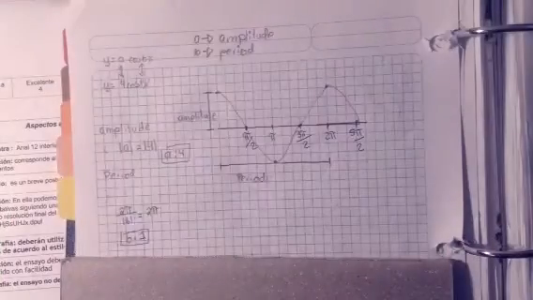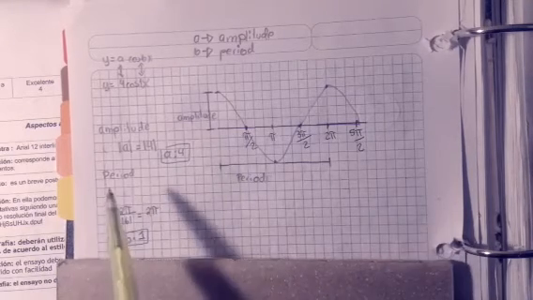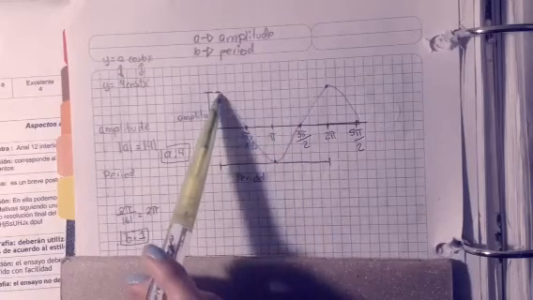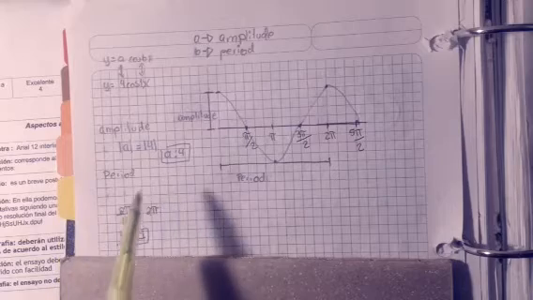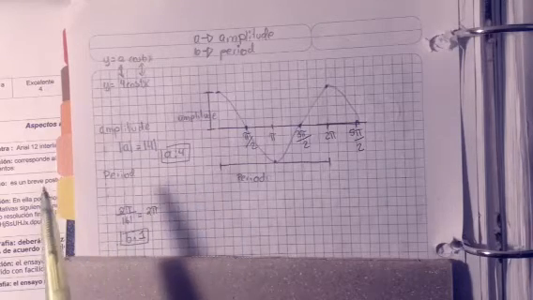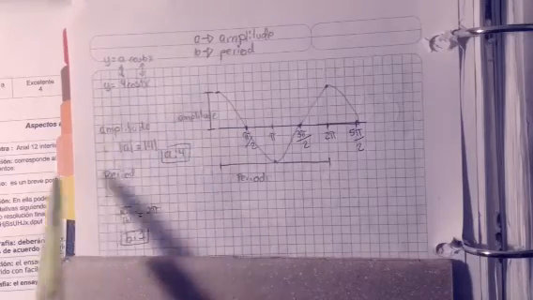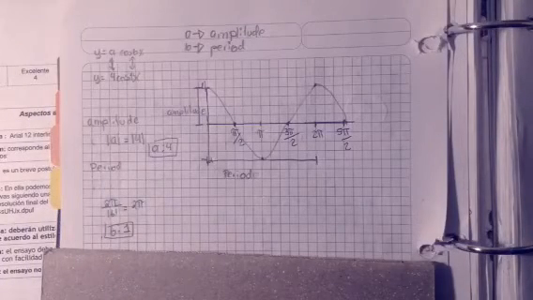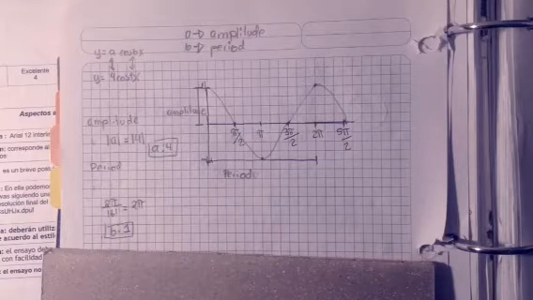Normally in a sine or cosine function we have two variables, and those are a and b. A is for amplitude and b is for period. Amplitude is the distance between the highest point in y and the x-axis. Period is the distance in x that takes the function to repeat itself. We can see a and b in the function here. A is before the trigonometric function and b is after it. To get the amplitude, we just need to take the absolute value of a. To get the period, we need to take 2 pi over the absolute value of b.